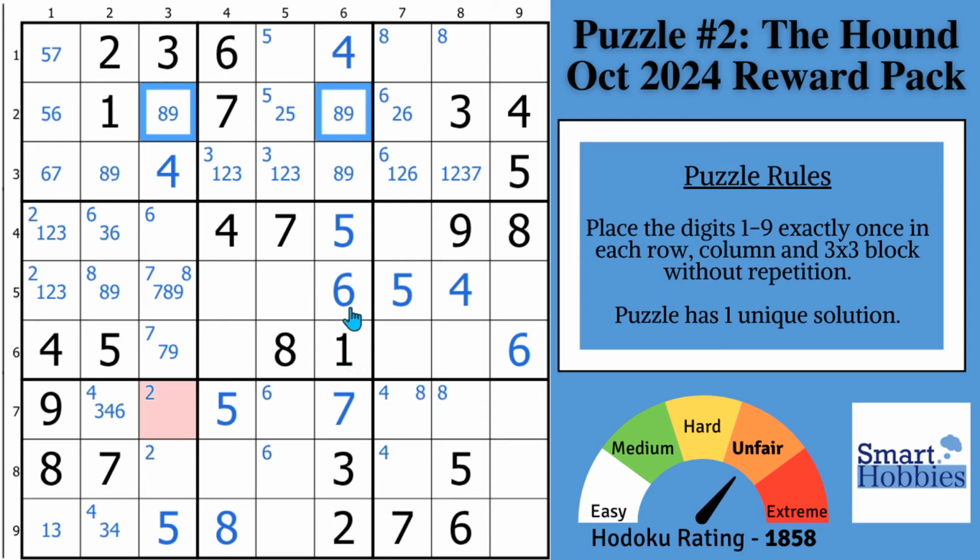We have a few more marks we can make. You might notice that since you have an 8, 9 here, and a 9 can't be there or there, with this 9, you can make a claiming pair of 9s in block 3. And then in column 7, you have a 4, 8, 9 right here. So 4, 8, 9 can't be in those two cells. And then the 4 with the 8, 9s up here, they can't be in those two cells.